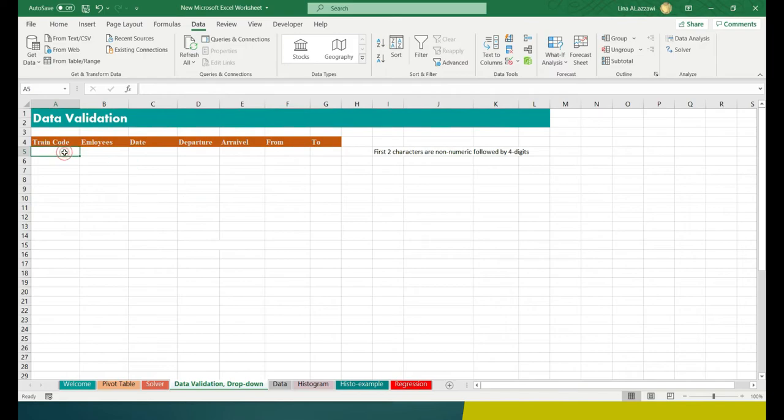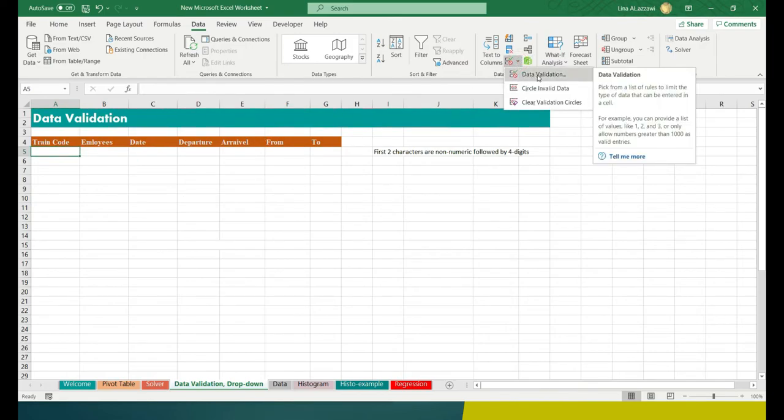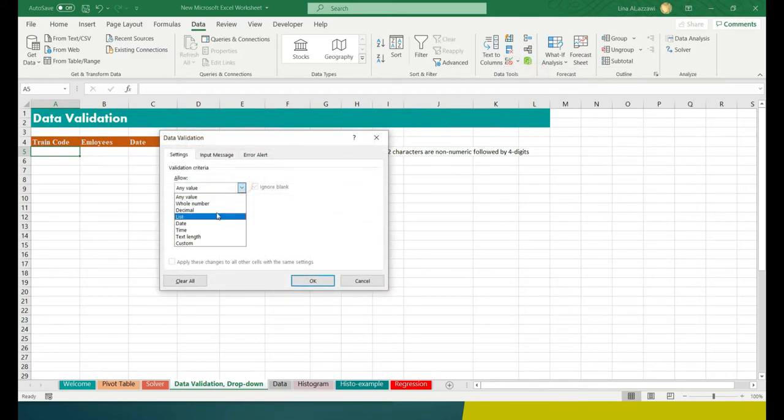So I come here and select the cell I want to make a data validation in, and go to Text Length and select equal to and 6 characters.